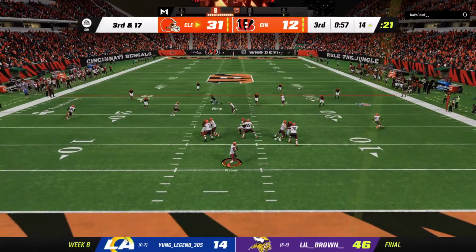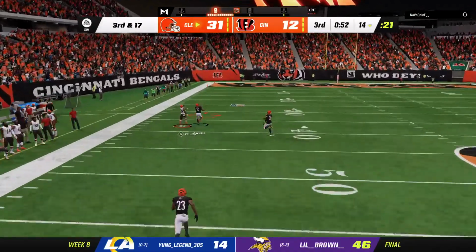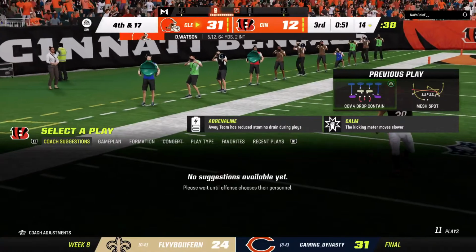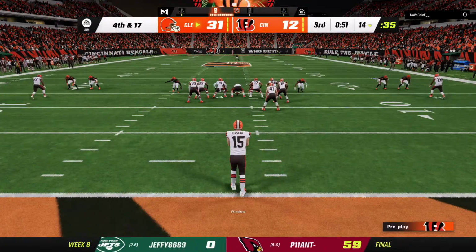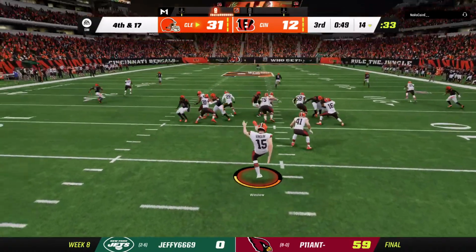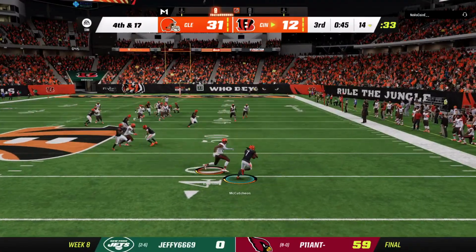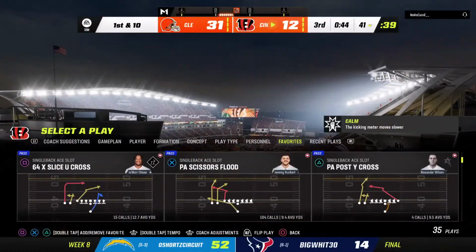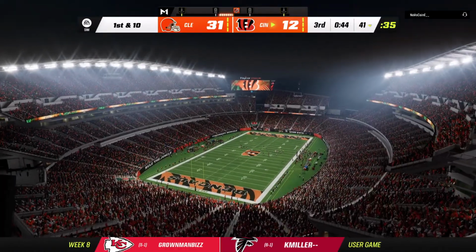Now on 3rd and long, they'll look to throw. Dancing to his left. Oh, fires this one downfield for Chubb. And that will be incomplete. Well, they weren't scared to let it fly, but it falls to the ground and brings up 4th down. The Browns send out their punter now. And the way this offense has moved the ball, he hasn't been needed till here in the 3rd. That'll be a 43-yard punt, just a single yard on the return. And the Bengals will take over here 1st and 10.